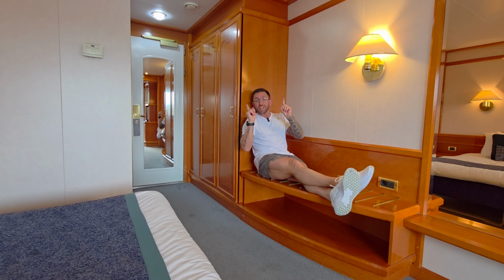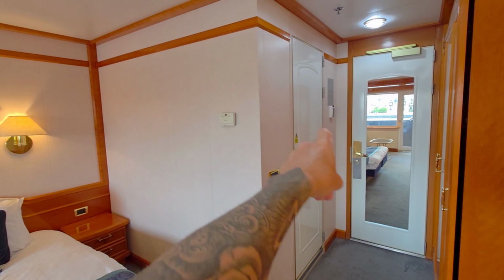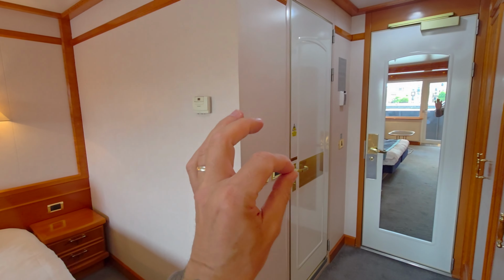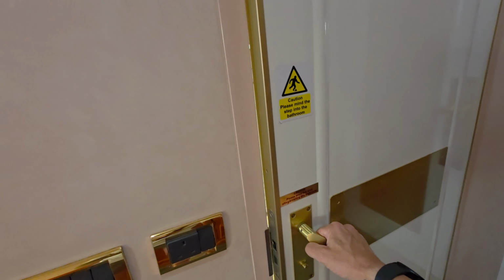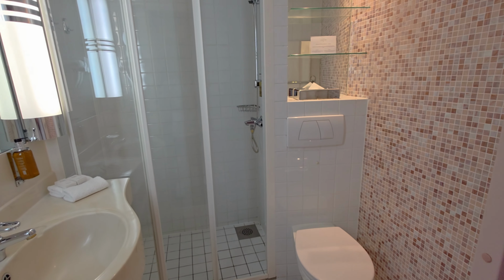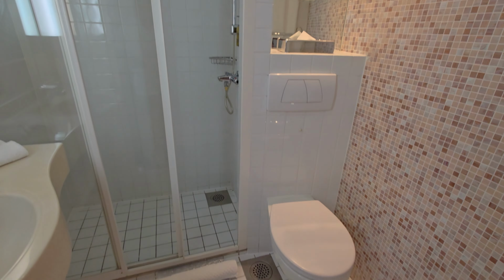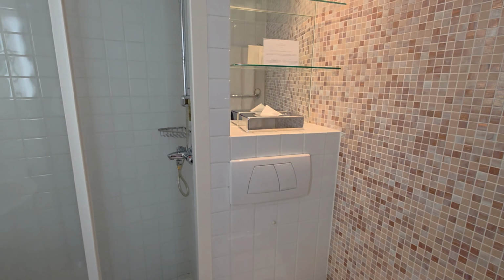Right, so before we go and check out the balcony, which is the best part of this room, we'll check out the bathroom and see what's going on inside there. Now, it makes me wonder about the size of the bathroom, because this little square here is the bathroom. So I'm not expecting much. I'm expecting a Portaloo size toilet, but you know, we could be surprised. Let's have a look. Ooh, actually, it looks a lot bigger inside than it does outside. Clearly there's no bath because there's not enough space, but I'm liking it. It looks bright, airy, looks nice.